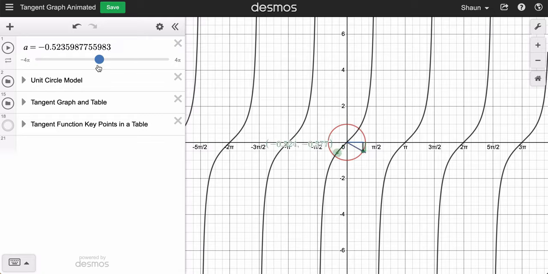Watch the point on the tangent line. This point here is matching the value of the tangent. So on the unit circle, you can see at negative π/2 is undefined, but as we increase, we're coming from negative infinity towards 0. You can see that point approaching 0, and then approaching positive infinity here. And then it repeats the cycle. After π/2, it repeats again. It comes from negative infinity up towards 0, and then climbs towards positive infinity, and so on and so forth. It keeps repeating that cycle.